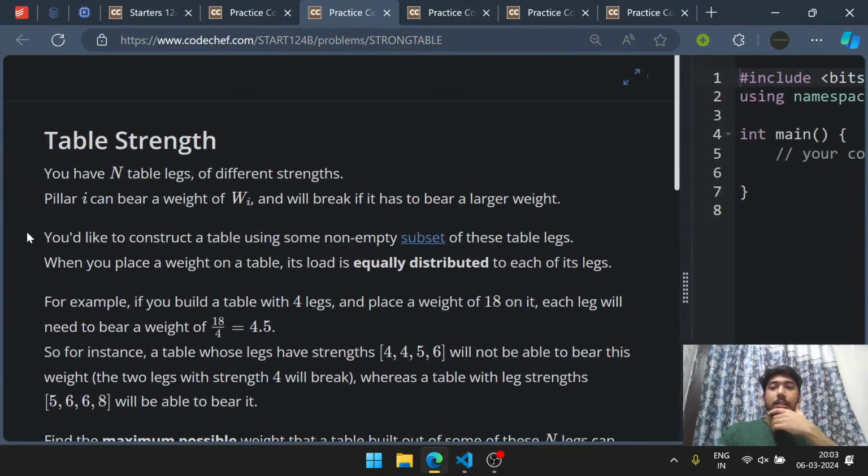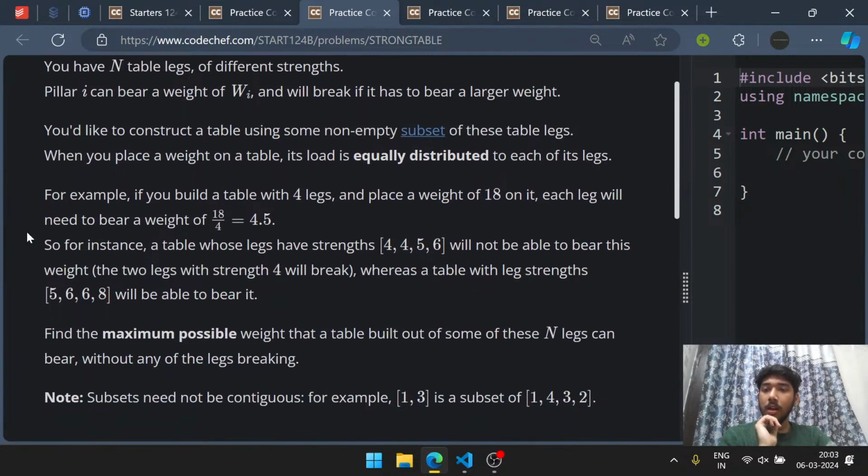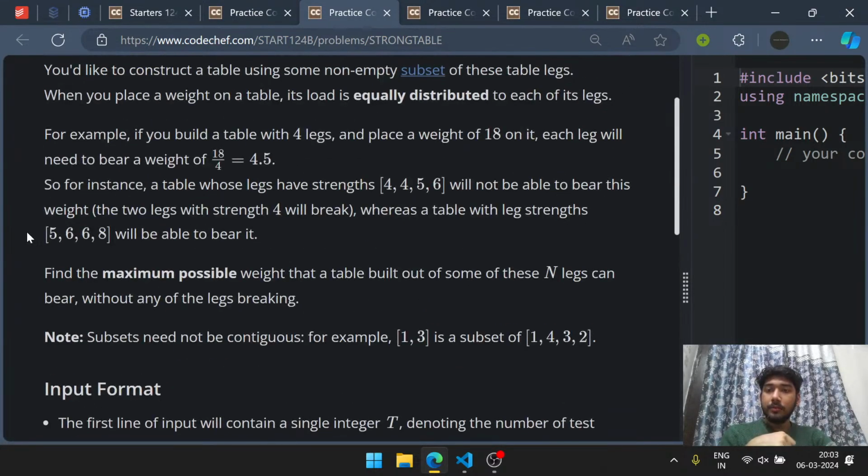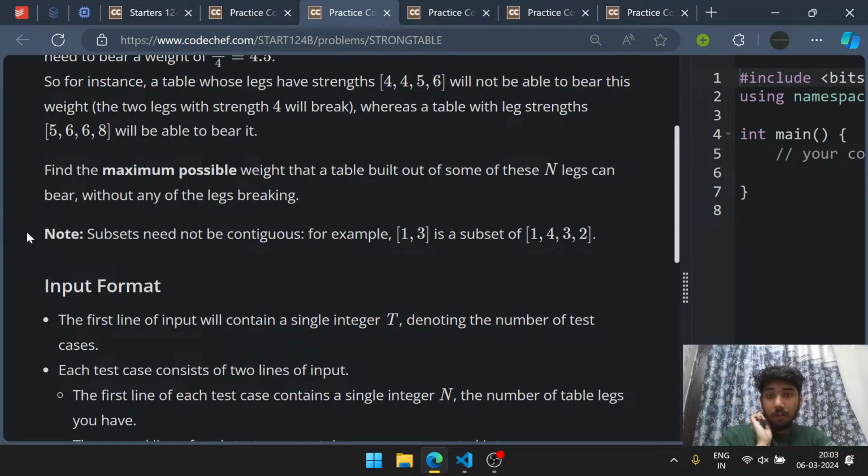Okay, you are given n table legs of different strengths. The pillar can bear, okay, and will break if it has to be a, okay. You would like to construct a table using non-empty subset of these table legs. For example, if the empty, okay, maximum possible weight of the table that can be built out of this n legs.